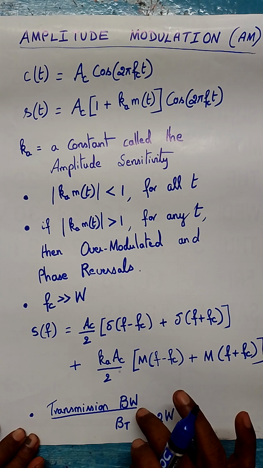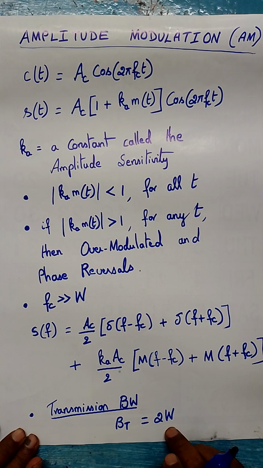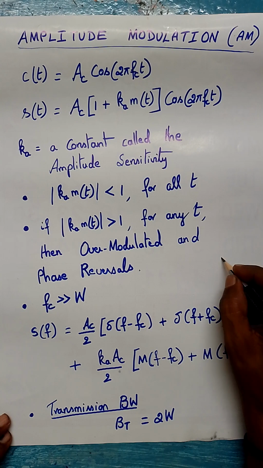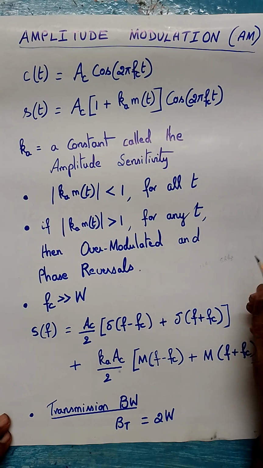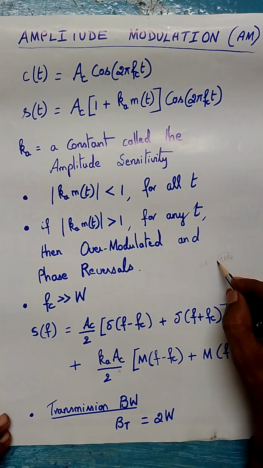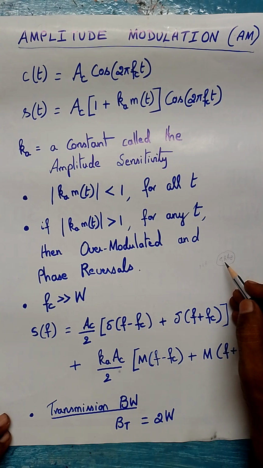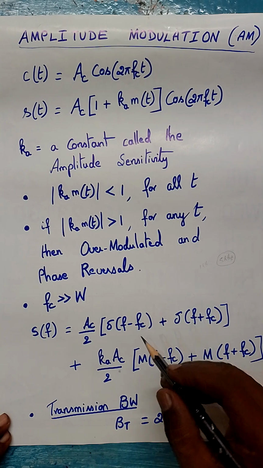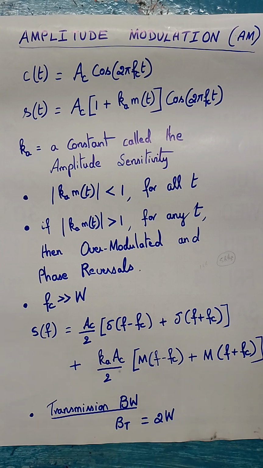Now we have to check out the transmission bandwidth. The transmission bandwidth is twice the highest frequency in the particular range. For example, if 5 kilohertz is the highest frequency, you can have 1 kilohertz, 2 kilohertz, anything like that. But assume that in that spectrum only 5 kilohertz is the highest frequency. In that case, for the transmission bandwidth you just multiply this value by 2, that is, it is 10 kilohertz. If it is going to be 10 kilohertz, you multiply it, the bandwidth will be 20 kilohertz. That's how you have to remember. So this is one case.